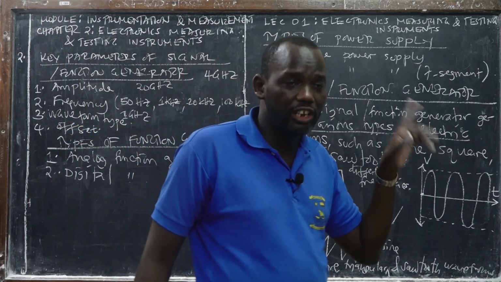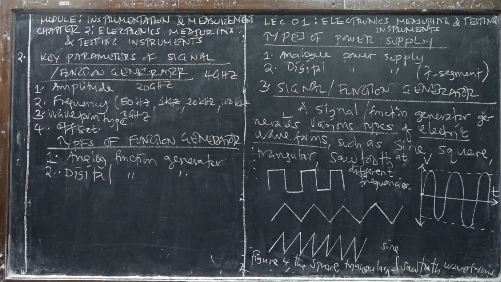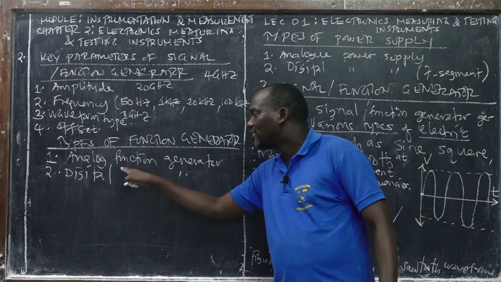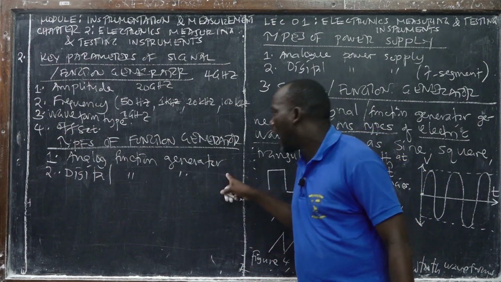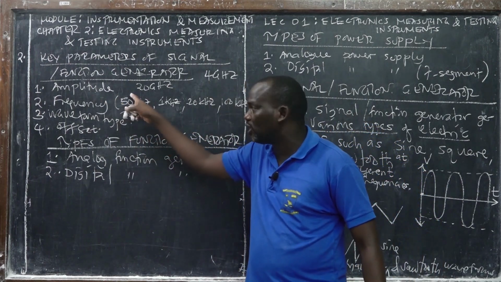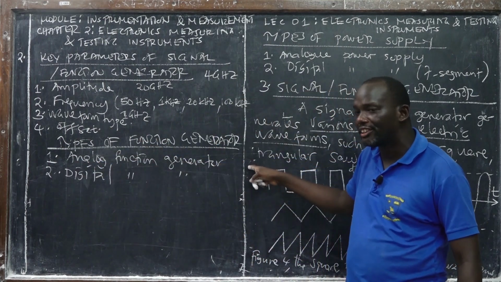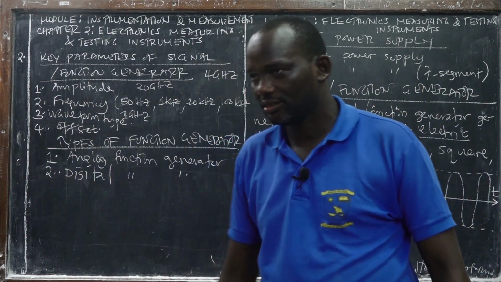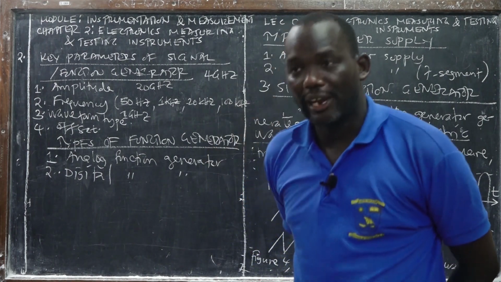Why? Because a function or signal generator is not used to measure or to test. It is used to provide. So it has neither a scale nor a needle. So how can you see the amplitude, frequency and waveform that you have set? You need to connect the analog function generator with an oscilloscope to visualize what we provide to the circuit. Class, are we together?